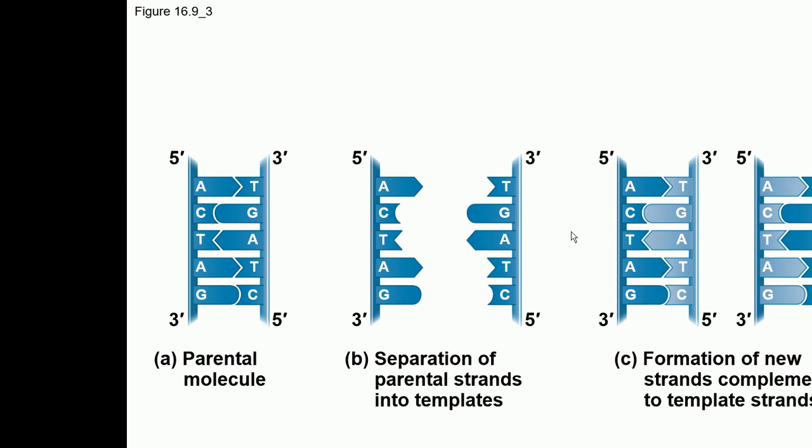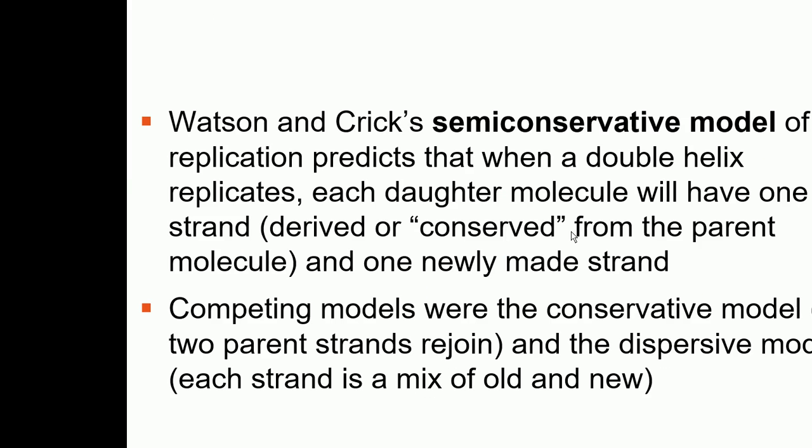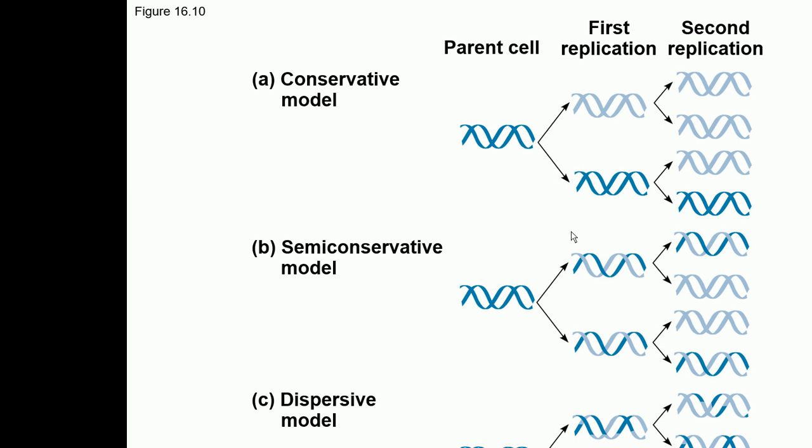And this concept of semi-conservative mode of replication was given by Watson and Crick. There is one experiment which I just want to quickly go over. At the time when Watson and Crick discovered the structure of DNA, there were many labs working on the structure of DNA. And after the structure of DNA was discovered, the next question was how DNA makes its copy, because it's important for cell division.